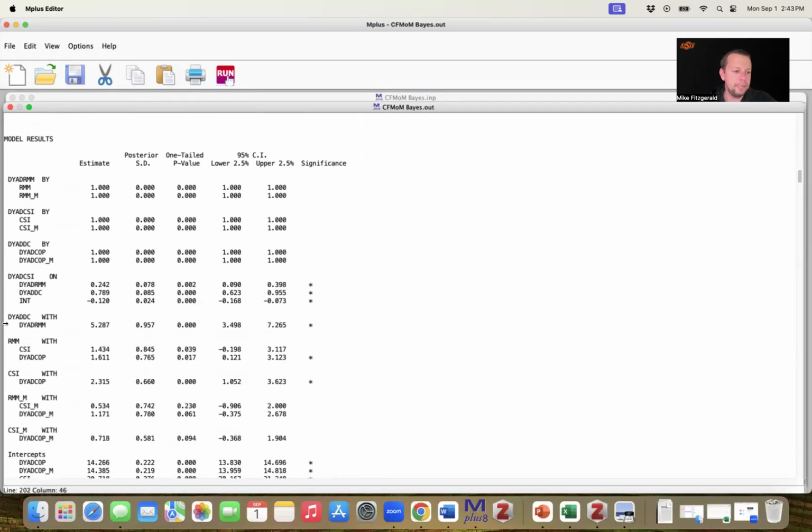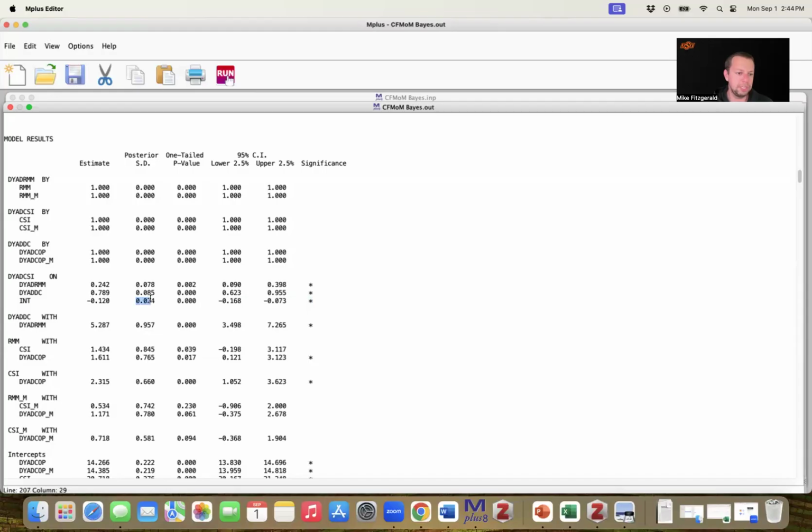And what we'll do here is look at our unstandardized results, and we have a significant interaction term, not surprising, and it's negative 1.2. Right. So you will notice slight differences in the results between maximum likelihood and Bayesian estimation. I believe in maximum likelihood, this was negative 1.3. So we'll see that the slope's a little bit smaller here, but essentially it's telling us the exact same story, right?